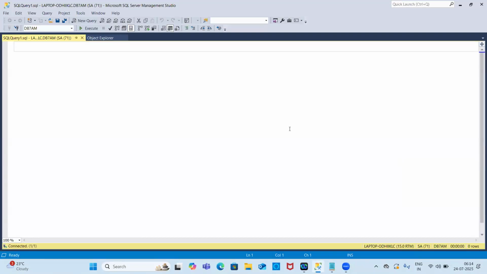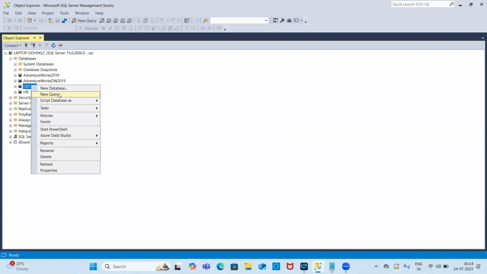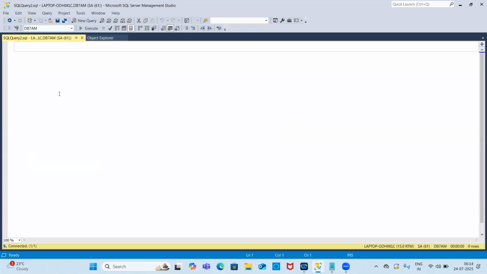What does session mean? Session means the time between login and logout. Suppose you open the database and a new query. Now you are logged in and the session has started.